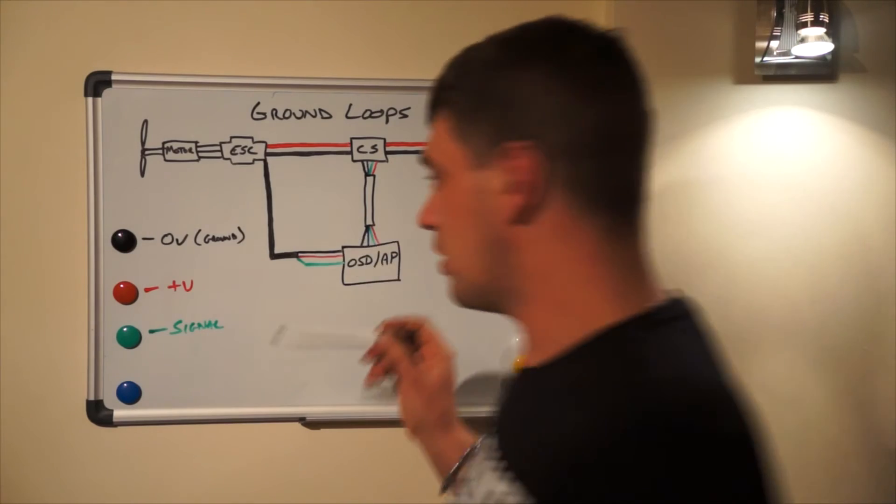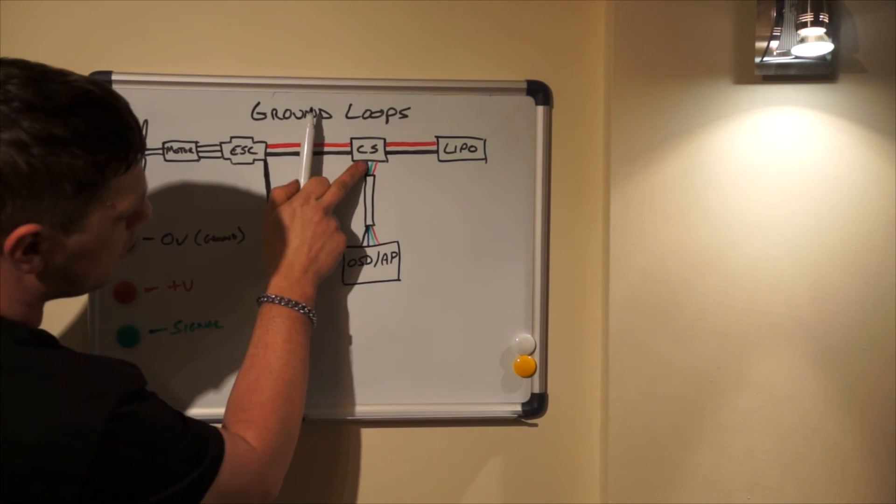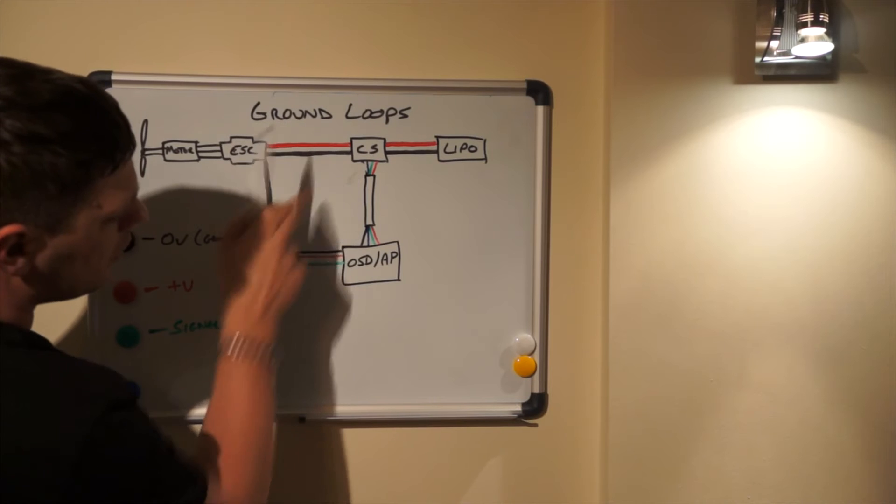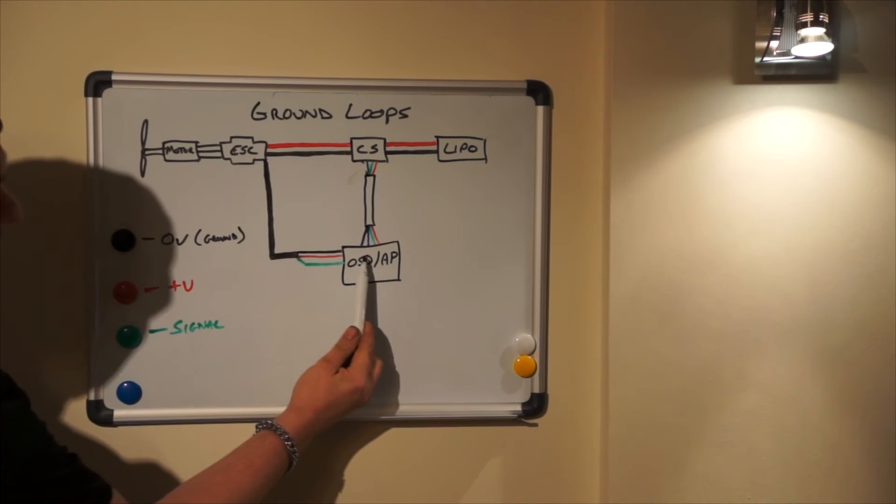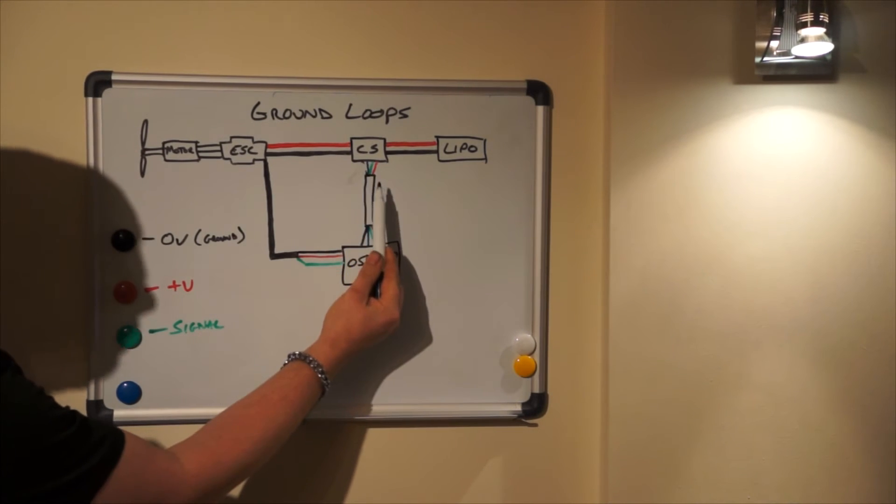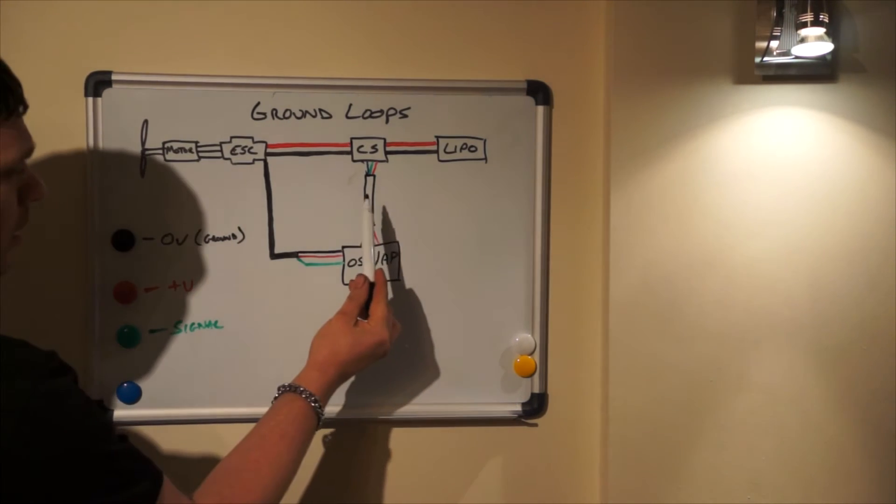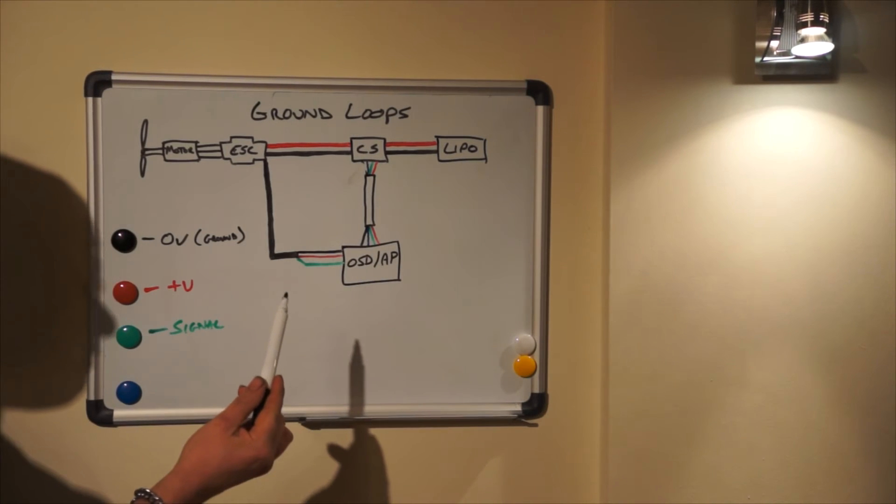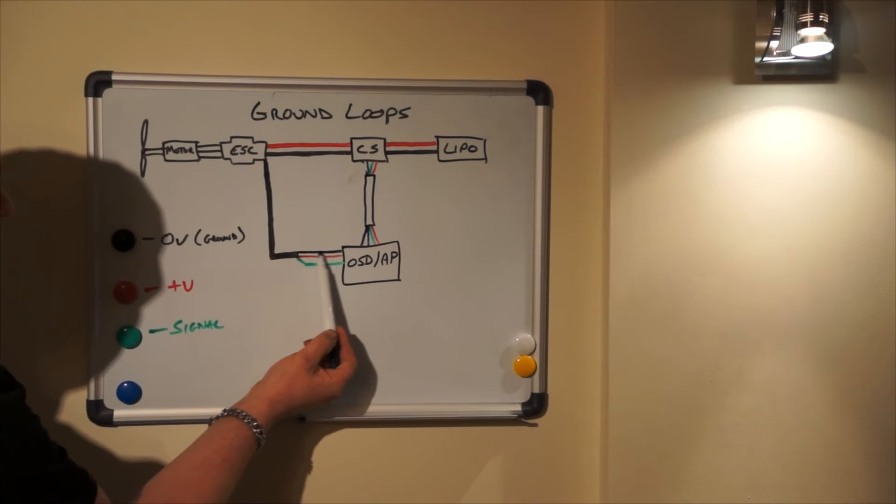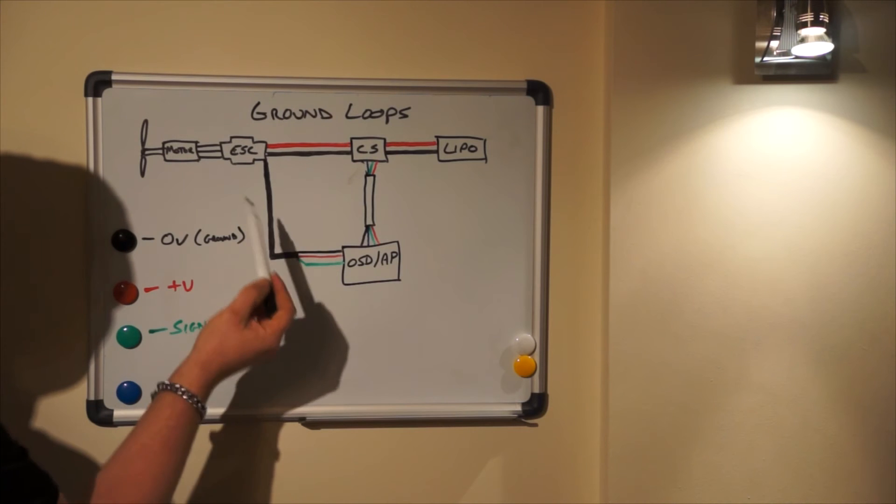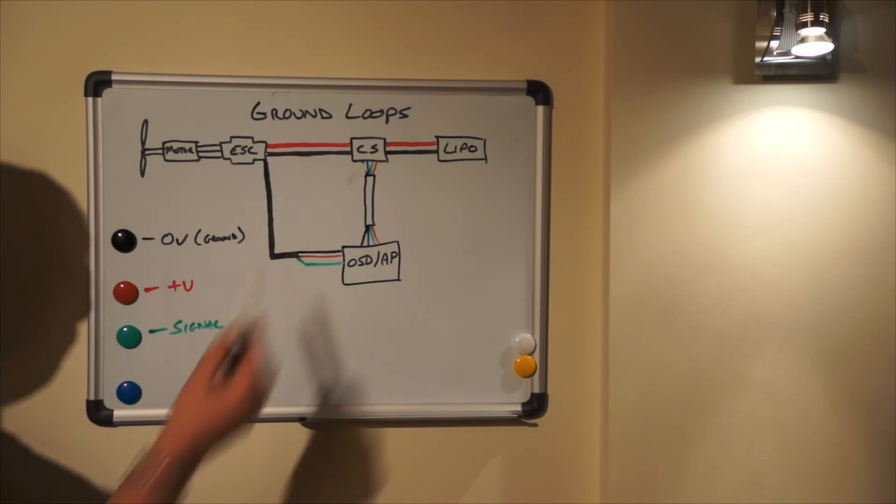There's a couple of ways we can do it. You could remove this ground here. You could take that ground out of that cable there, and now the voltage and current can come down into your OSD, but it can't get to your current sensor because you've broke the wire. So the current doesn't flow because there's no path. So then that fixes the problem. Now the OSD still needs a ground though, but that's okay because the OSD gets its ground from this wire here that goes to the ground there. So it's still got a zero volts reference or a return path for all the electricity it's using.